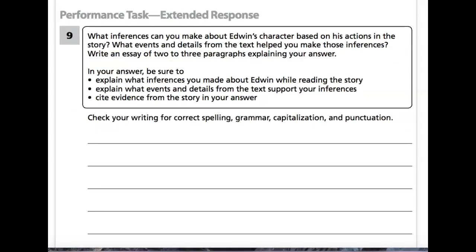All right. Now we're going to practice on a performance task extended response. You see these on the I-step or the I-learn. That's where you write a two or three paragraph essay instead of just one short answer. So actually, number eight, you're going to use part of number eight to help you with this. It says, what inference can you make about Edwin's character based on his actions in the story? Well, what did you pick for his character trait of Edwin in number eight? And that's basically what you're going to write there. But you're going to support it with even more evidence from the text.